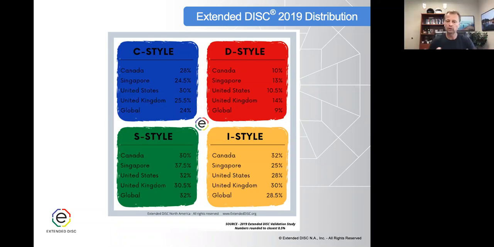Yeah, it's also the reason we do a global validation. It's critical to make sure that each individual completes a questionnaire in their native language, which is validated, not literally translated, because for us to use this model all over the world, we need to understand the cultural differences. For example, one I use often is that what the word outgoing means in the United States is different than it is in Finland, where I'm originally from. Completely different meaning. And even regionally, what does fast-paced mean? Fast-paced in New York City versus somewhere like New Orleans, where I live. Different definitions, but this is the distribution. Again, not 25% each.